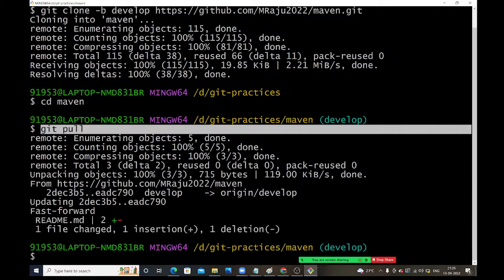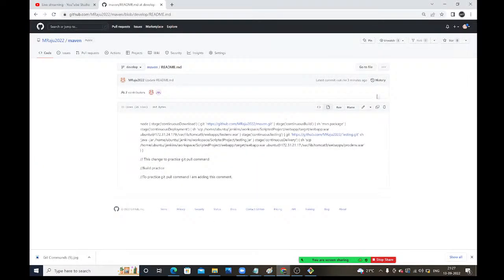The git fetch command is not going to update like that. First, whatever changes are available in our GitHub repository, with those changes it will create one branch. You need to go to that branch and verify what changes are there. If you are okay with those changes, then you can merge them with your code. Otherwise, you can ignore it. Understood, guys? If I use git fetch, what will happen? See, now I'm going to this GitHub repository again, and here I'm going to edit some more things. I'm going to modify something else here.